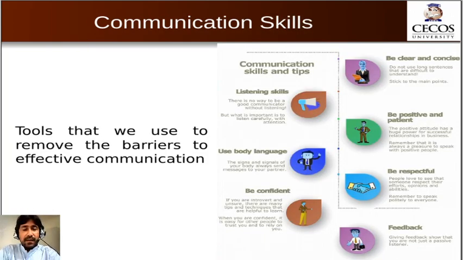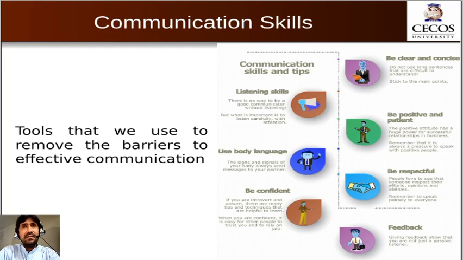So for delivering an efficient presentation, you require some skills, and some of the skills are mentioned here. Listening is one of the important skills that need to be developed. Now you may ask the question: being a presenter, why is listening important? Listening is important because it attracts the attention of your audience. So listen carefully with attention. But only listening is useless.